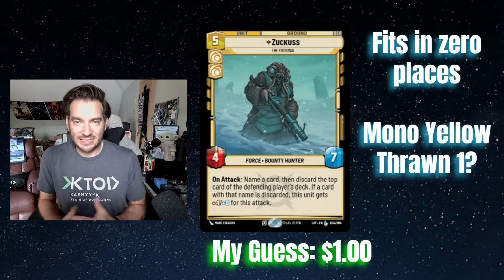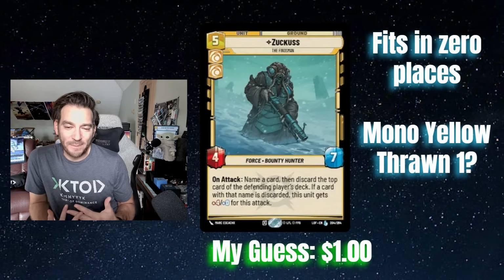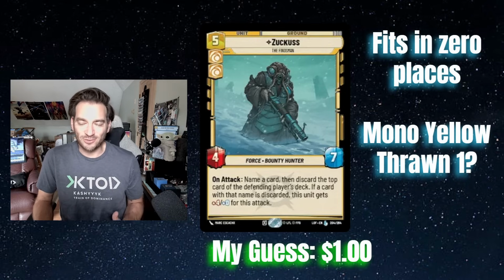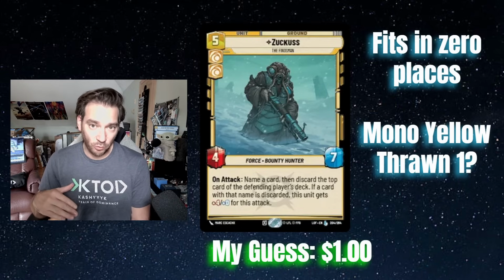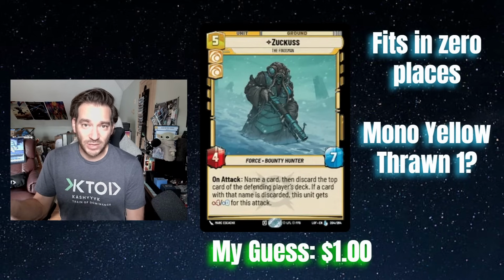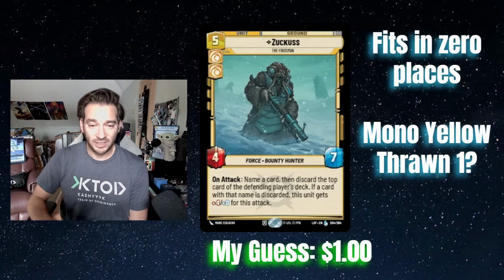All right, Zuckus. I tried to be hype about this guy. He's Force. He's Bounty Hunter. He doesn't even have Underworld. He has a weird ability where you name a card, and the only thing we really have to look at in opponents' decks is Thrawn. So we're playing like mono yellow Thrawn. He doesn't fit anywhere right now. He still does get his buff when you have the old Forlom out, but the fact that he's not Underworld means you're not playing him in even mono yellow Cad Bane. So I just don't know why and where we're going to put him. But if you're the kind of person who's so lucky you're just going to name that card correctly all the time, then sure, hit for 8 all you want.